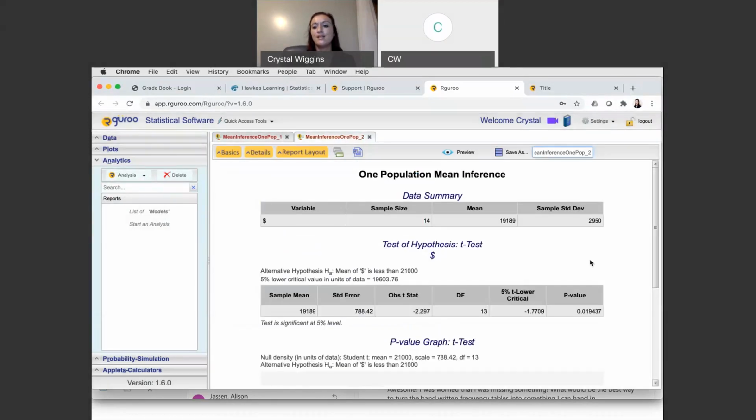Eyeball. My p-value, it rounds to 0.02. 0.02 is a p-value less than 0.05. So again, I'm going to reject the null hypothesis. And I would also be saying that I don't believe the claim. No surprise, we don't believe the car salesman's claim. Let's try another one.